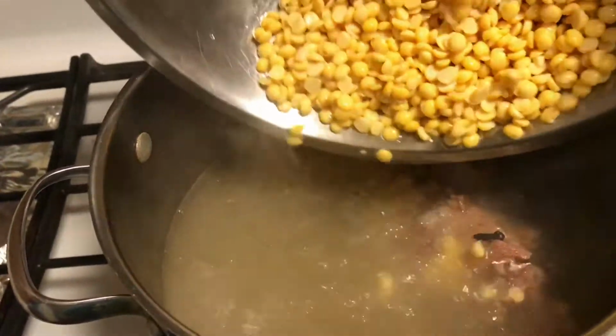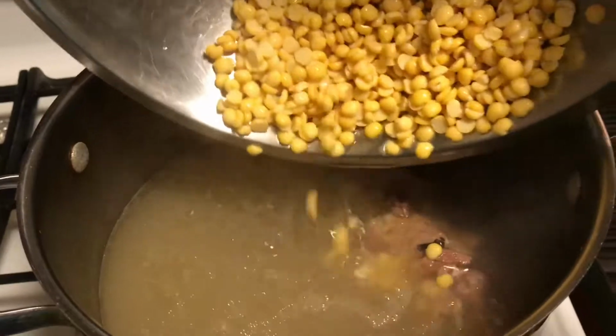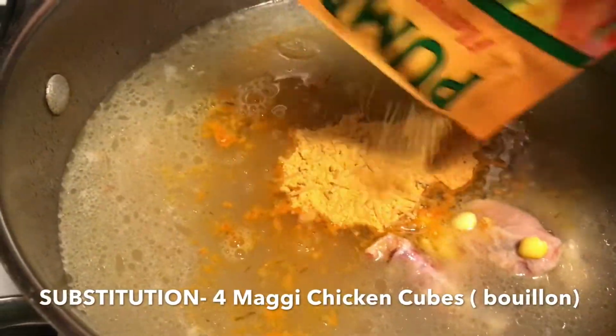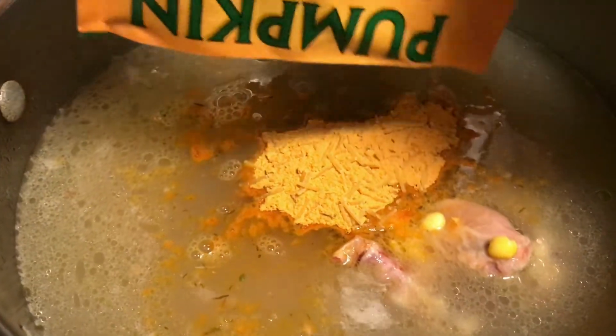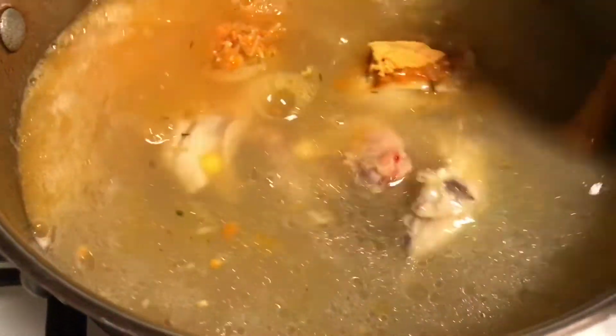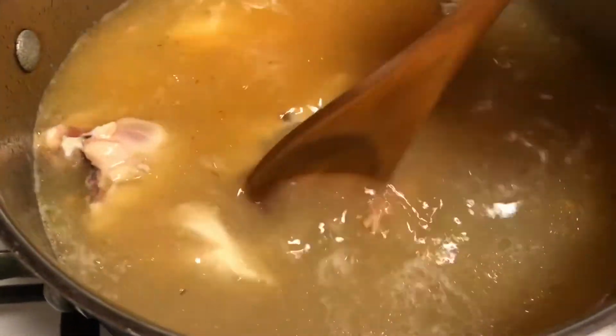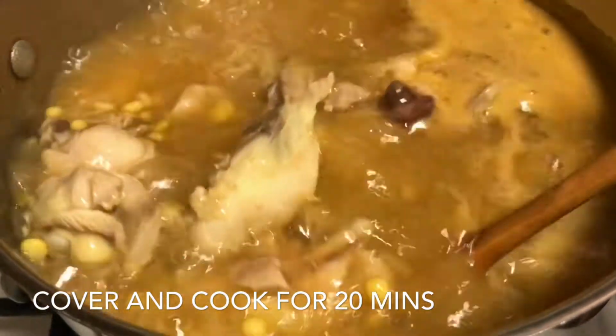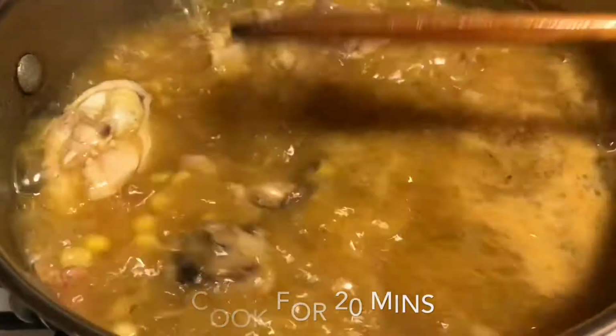Then you want to add your split pea. I'm only using 8 ounces of split pea, and I'll tell you why later. You're going to add your soup mix. Now, if you don't have Jamaican Soup Powder, you can use chicken bouillon or vegetable bouillon. You can use about four of those little cubes. That'll give you that nice, intense chicken flavor.